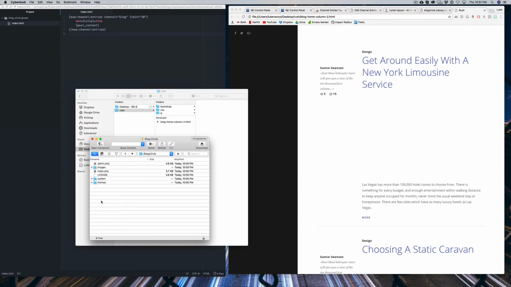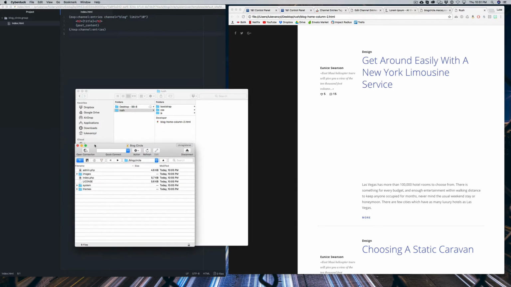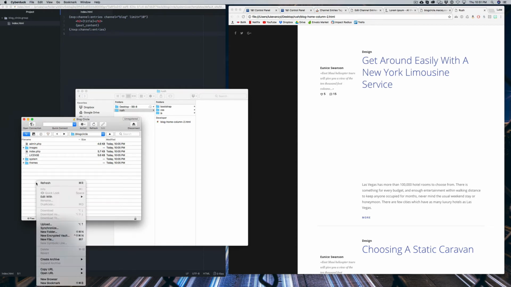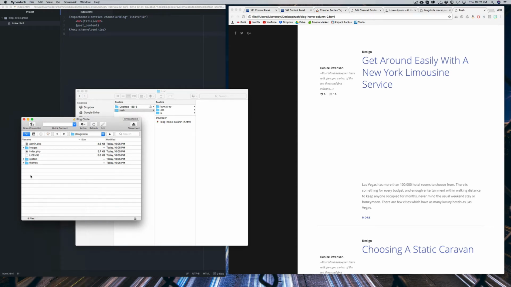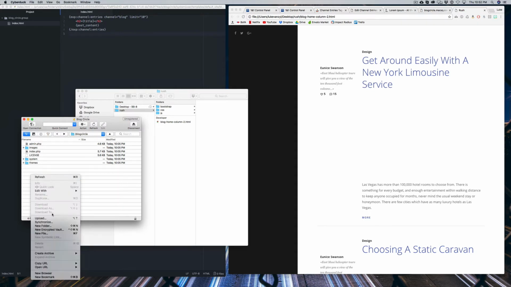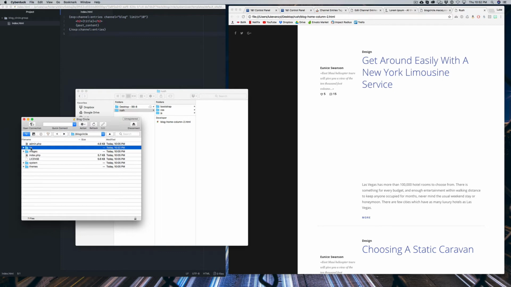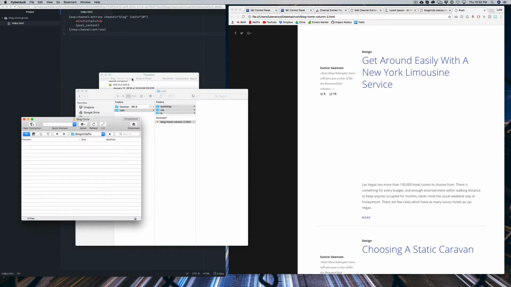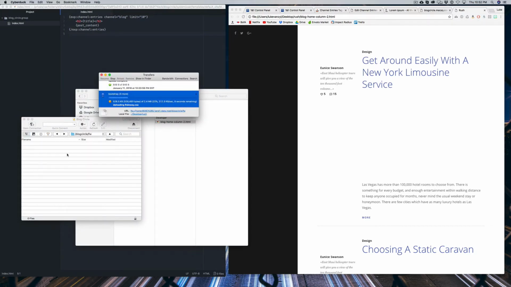Now there's a couple ways you can integrate this theme with Expression Engine. I'm sure they have their own guides to do this, but the way I like to do it is create a new folder at the beginning of our Expression Engine site, and I like to just call it FW, and this will stand for framework because the theme is the framework we're gonna be using. Then we can go into framework and just select all of these files and upload them there. So it should only take a couple of seconds to upload, but once it is finished, we're gonna have to link it from our index.html file.